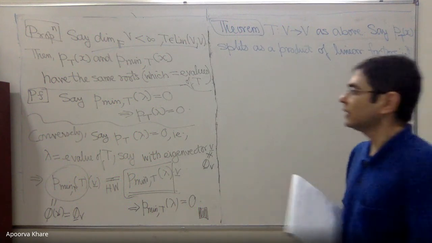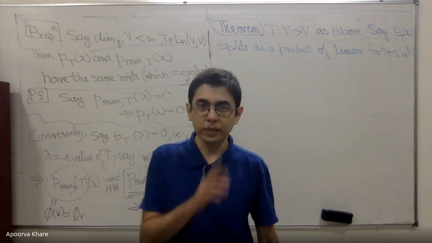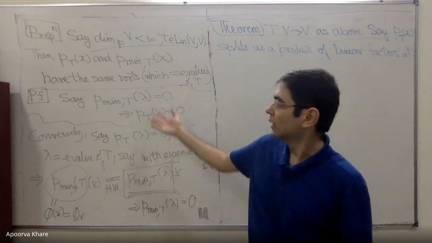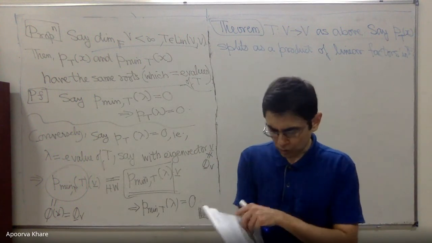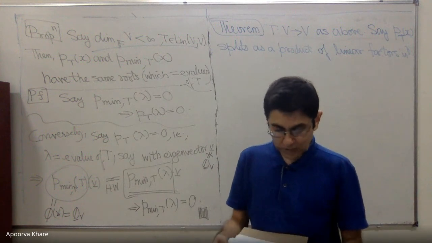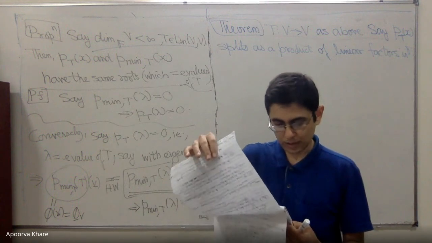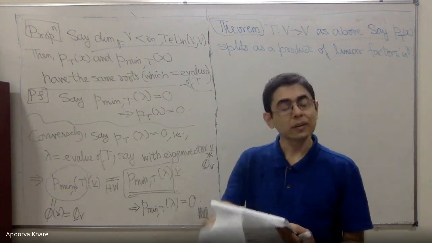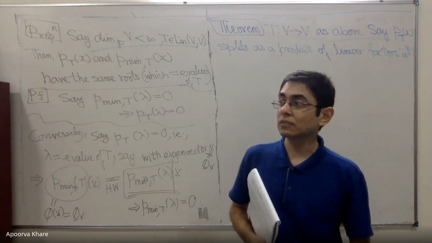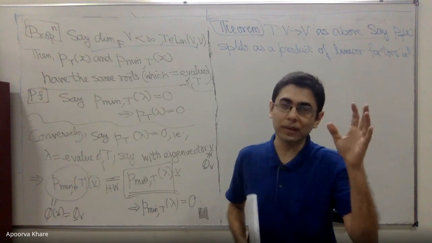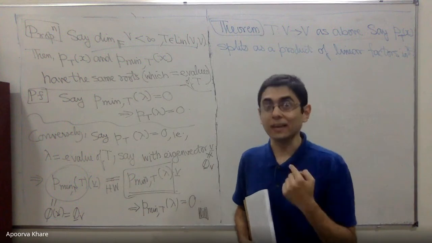Okay. Then, so now I'm coming back to the property of being diagonalizable. Because remember, we talked about AM and GM, right? I think we said that if all the roots lie in the field, then we have the AM GM equality to say that that's when the transformation is diagonalizable. The algebraic multiplicity must be equal to geometric multiplicity. Well, that was in terms of the characteristic polynomial, right? Both were multiplicities of lambda. So algebraic was how many times lambda occurs as a root in the characteristic polynomial.